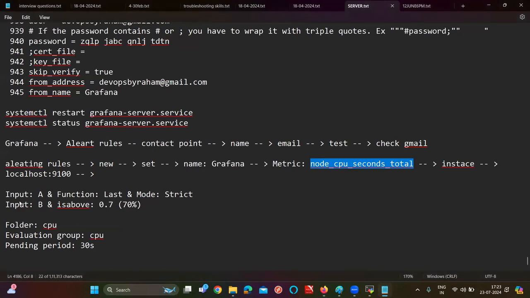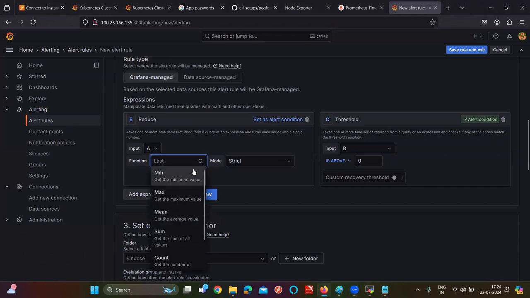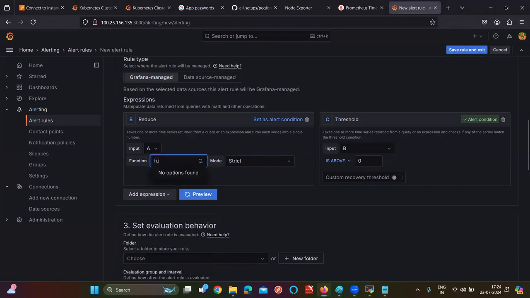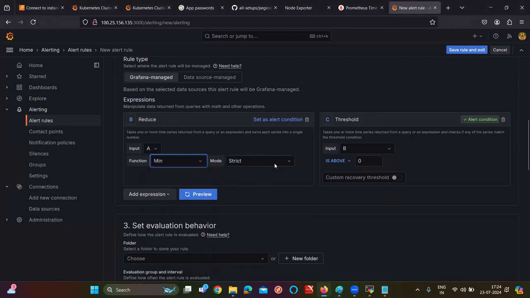Input A is nothing but a function. I want to get the minimum value, and the mode I'm going to give as strict.